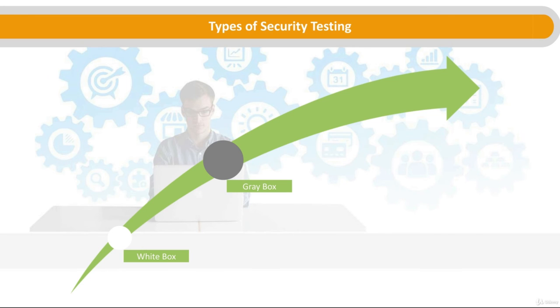So the last one is black box testing. In this type of test, you have almost no prior information about the assets that will be tested. So unlike white box testing, this time in a black box, you are not provided any knowledge about the system. With this type of testing, organizations might be able to evaluate their internal security team's ability, as well as identify their detection and response operations. Black box testing is designed to simulate the actions of an attacker, right? Just like any other ethical hack or penetration test.